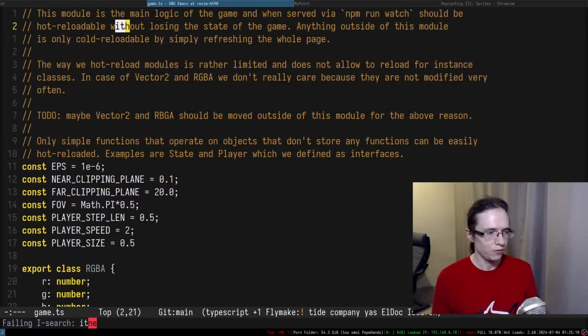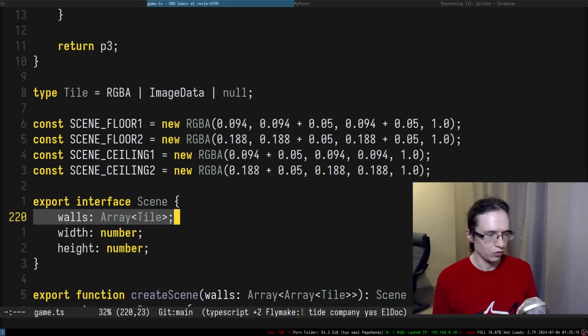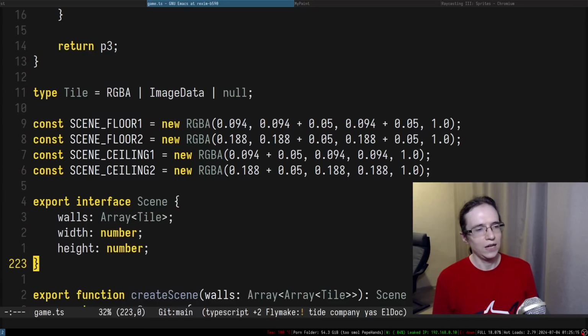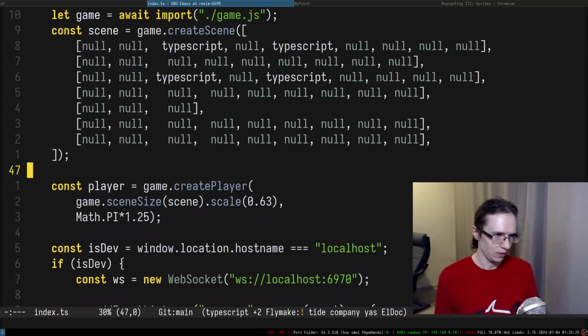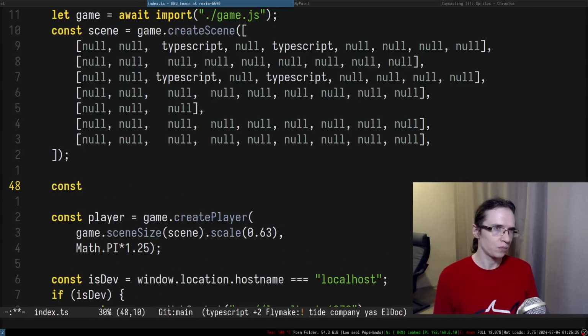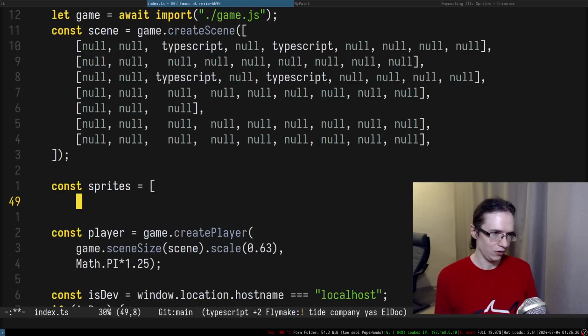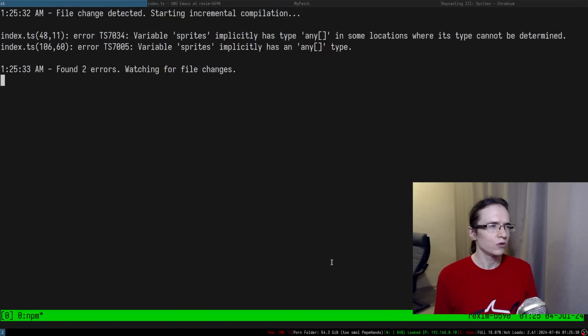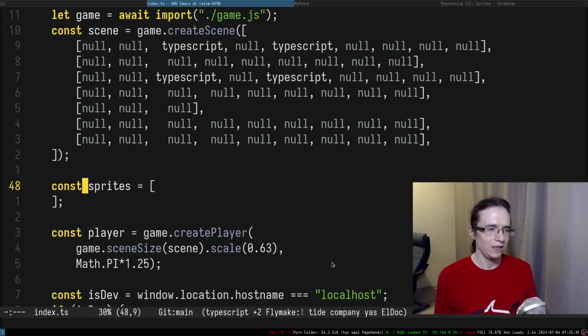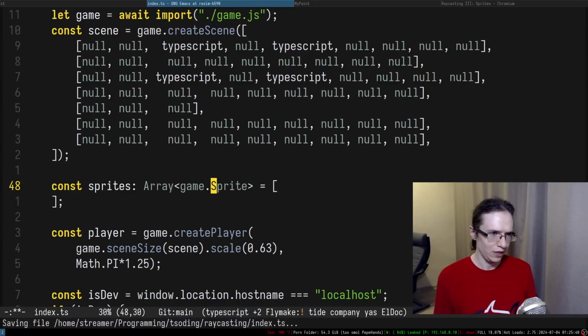Right, so let me find interface scene. Yeah, so the walls, width and height. Could be, it doesn't really matter that much. Okay, so it's going to be const sprites, and it's just an array of things. Sprites is implicit any, so let's say that it's going to be a sprite, which is a game sprite.